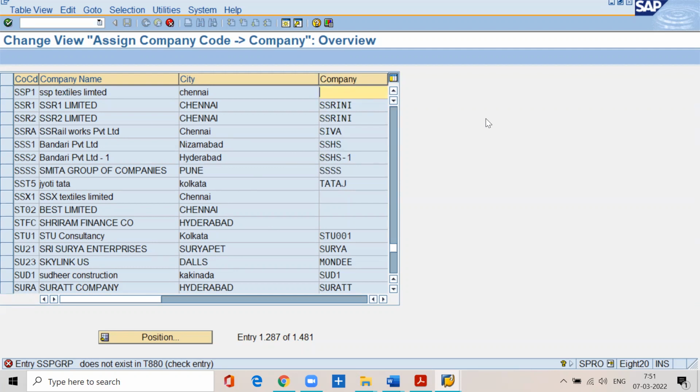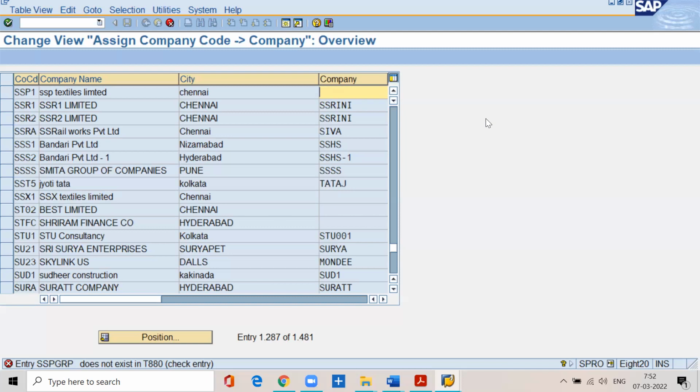And in real time, we have to prepare the functional specifications. This is not related to COPA, it's a general discussion related to projects. Functional specifications means sometimes the SAP standard reports are not compatible to meet the client requirements.